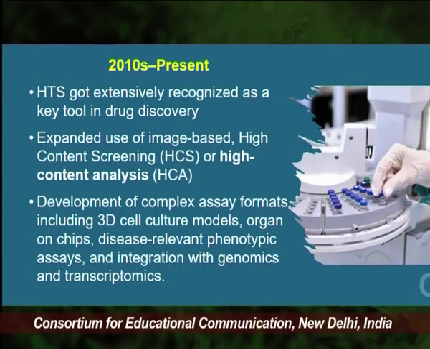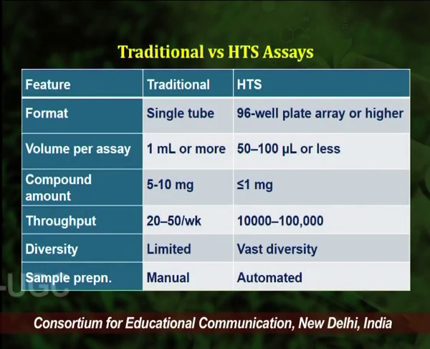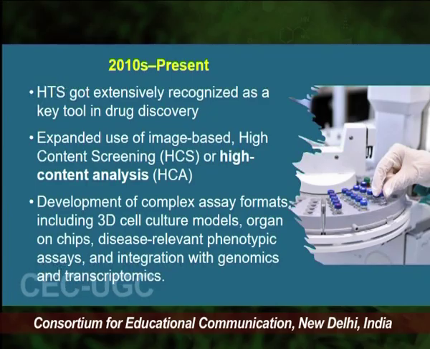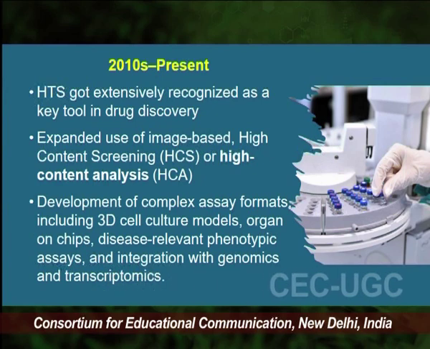And during the last 15 years, if we look into the data, then HTS has become an inevitable part of the drug discovery process. During this period, newer methodologies and techniques have been developed, like 3D cell culture. Earlier, two-dimensional cell cultures were used, but three-dimensional cell culture methods were developed, wherein the effect of the drug on a cell can be analyzed in its normal physiological environment, so that matrix-matrix interaction and drug-matrix interaction can also be simultaneously analyzed.